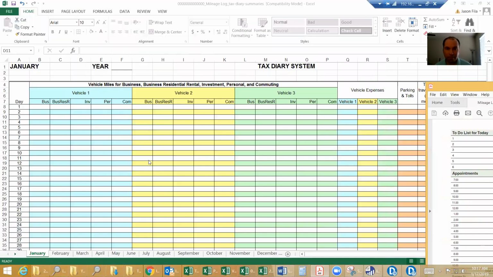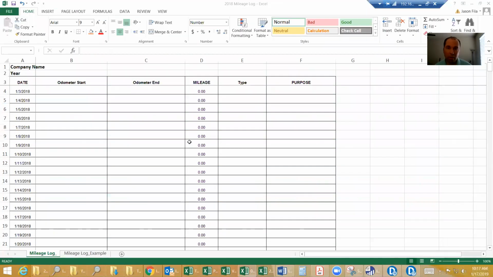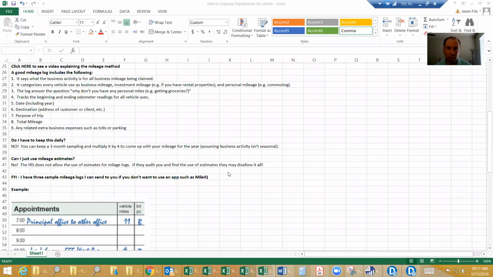And then again, for most people, honestly, they're probably going to use something like either just the calendar that I explained earlier, or they're going to choose to use Mile IQ or another app. Now, what I will say about the apps is, I recommend that you consider getting one that you're going to pay for. I mean, a lot of people use Mile IQ. I've heard of several others that seem to work just fine.